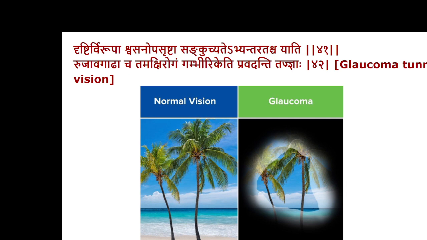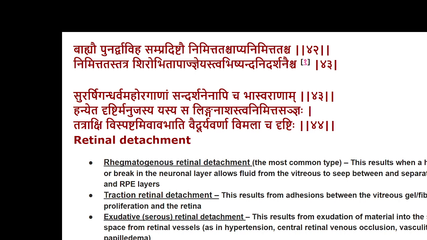Glaucoma, we have already discussed that the clinical symptoms of glaucoma can vary. In the advanced stages of glaucoma, tunnel vision is one of the signs seen, where the field of vision would be constricted, and hence the appearance would be like, if you look at a tree, a patient of glaucoma may be looking only at this area, not the whole tree as such. And exactly that's what Sushruta has considered as Gambhirika. So according to Sushruta, the Gambhirika symptom is a sign of Drishtigata roga. We now consider this as a consequence of glaucoma in the majority of the conditions.